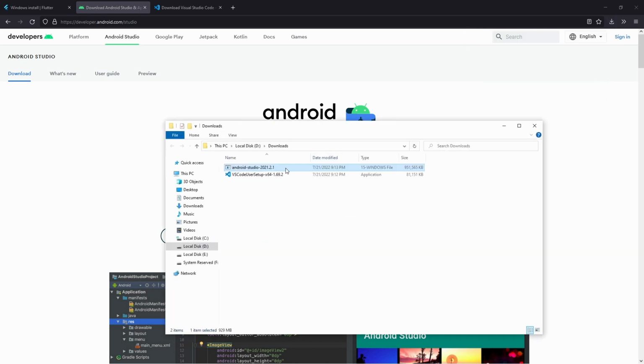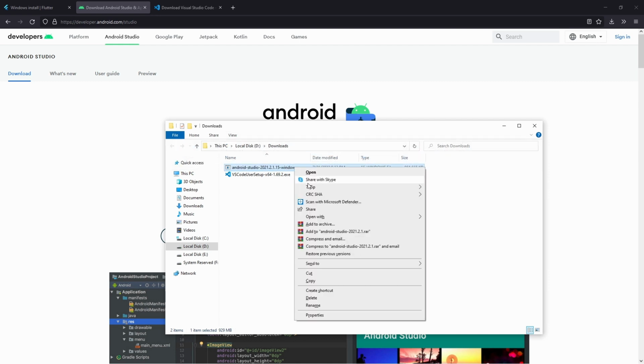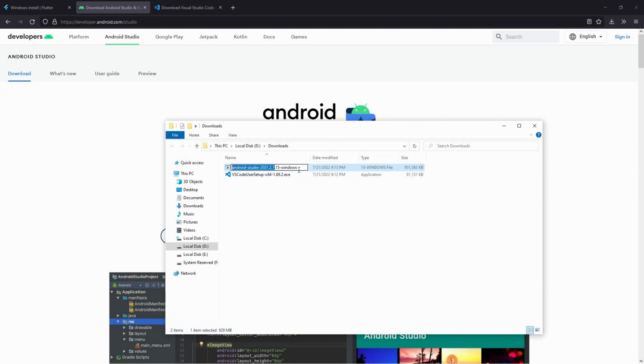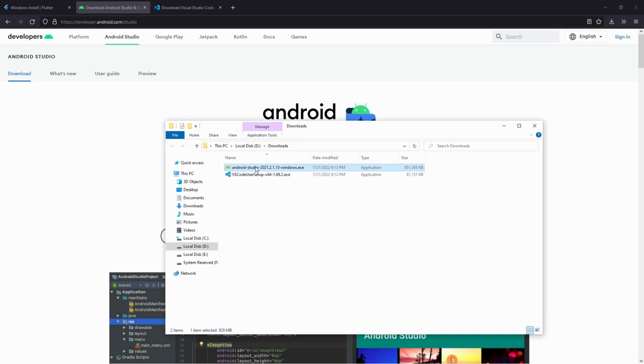So we'll open it up. And sometimes this actually won't open up. So when we open here, it won't open up. That's because it's a 15-Windows file. So we have to change the file extension. To do so, click on View and click on File Name Extensions. Go ahead and check this and click on Rename. Add the following extension, .exe. So after that, you'll see the icon change, and then you can open Android Studio.